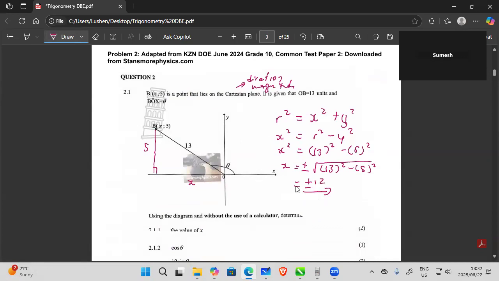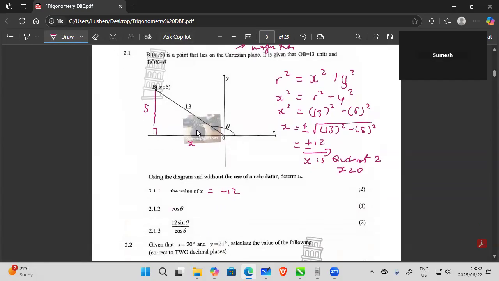Can you see why this is so important, Sumesh? The plus or minus. Because X is in quadrant 2, X has to be less than 0. So therefore, X is equal to minus 12. What is cos of theta equal to? There's the angle in the standard position. Cos will be the adjacent over the hypotenuse, which is equal to minus 12. Angle in the standard position, take the sides with the magnitude and the direction. See, that's the negative, so that's why I take it with the minus 12. If they're talking about this angle here now, that's a different story. You'll say 5 over 12. Know the difference there.